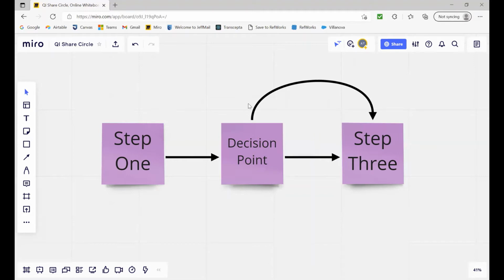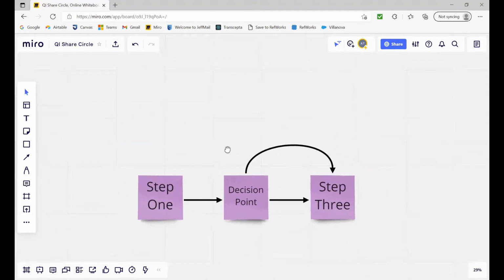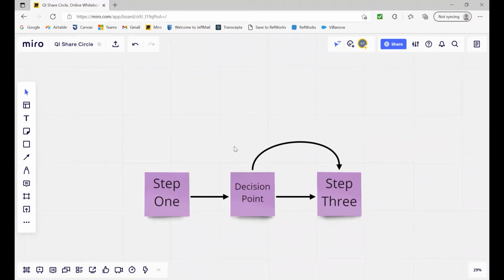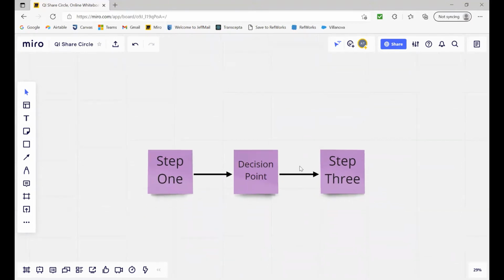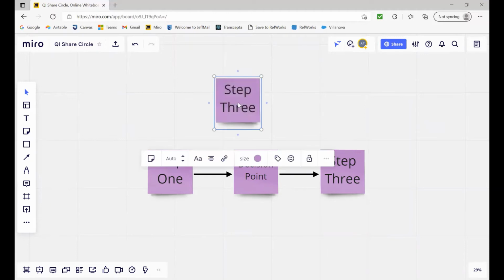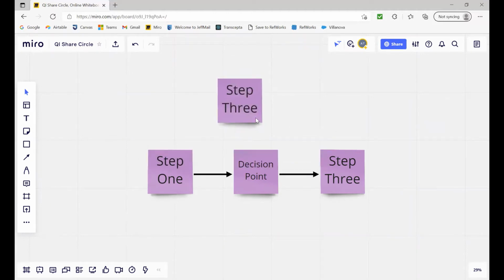Currently, I want to be able to make a new process step that will allow me to illustrate my decision point. So I will highlight this line, click backspace to erase it, and then I will highlight one of my stickies and, using the Control-C feature, copy it. Then I will put my mouse down anywhere on the Miro board, and using Control-V will place my sticky.